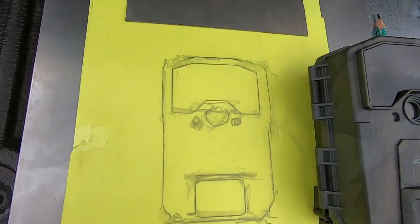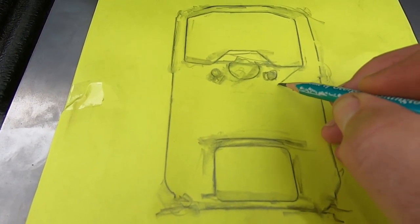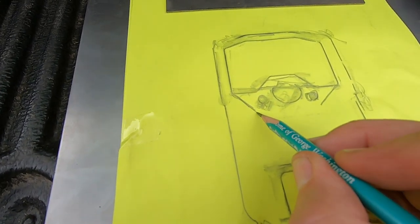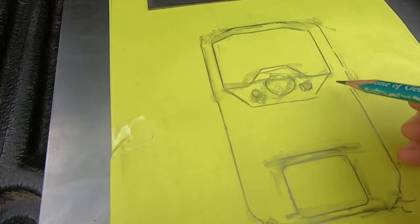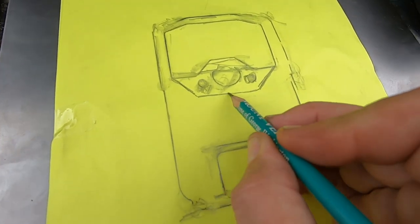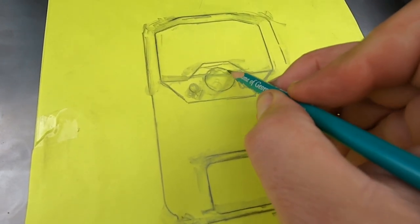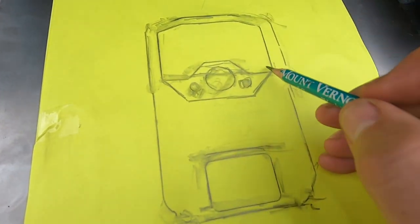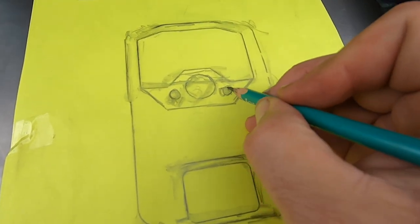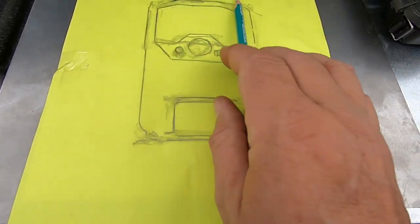So the only thing that's going to get cut out, like I said, when I get ready to do this, I'm going to come in like so on both sides and then across, about like that. I'll cut that out. His lens will be opened up. This whole area will be opened up. LEDs, whatever this is, and this, and then I'll cut out for his motion sensor. The rest of this will be all metal.